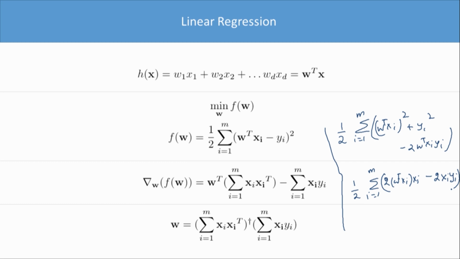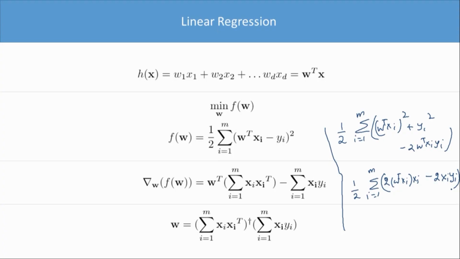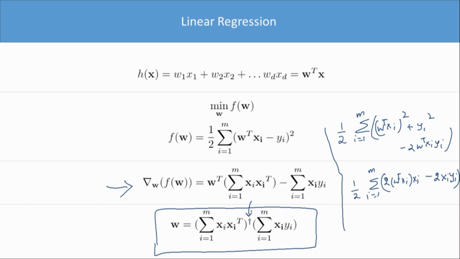This is 2 times W transpose xi times the differentiation of W transpose xi, and we just saw that the gradient with respect to W of W transpose x is x, and hence we have xi here. Now you should be able to see why I put the half there, because this 2 comes out common and then cancels, and this is what we end up with as the gradient. Now you set the gradient to 0, and whatever you get is this.